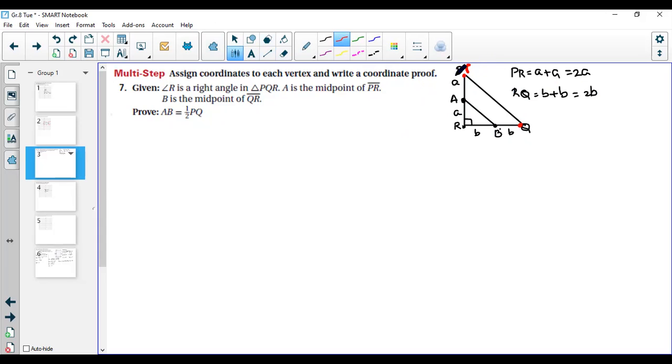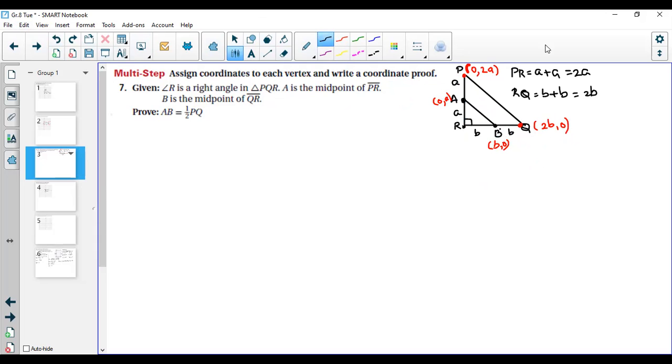So what is the coordinate of P going to be here? You know, because you have drawn the figures now. So this is 0 and 2a, I could say 2a because a plus a. So the coordinate for P is 0 and 2a. The coordinate for Q is going to be 2b and 0. Right? Similarly, for this point A, the coordinate is going to be 0, a, and this is going to be b, 0. Sorry, b, 0. It's going to be b and 0 because it's the x. So b and 0. Okay.